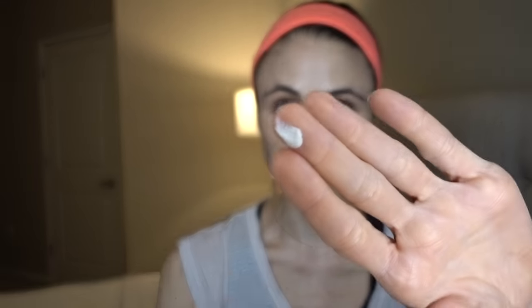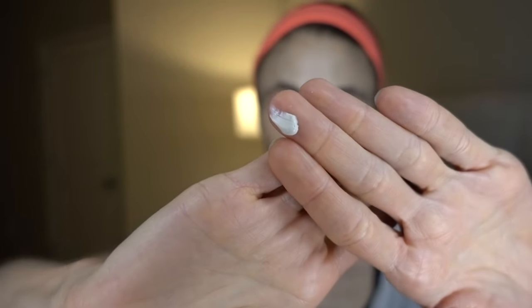You guys have even asked me to review their body sunscreen. And I've really been liking it quite a bit. It is a very nice, lightweight mineral sunscreen with a universal tint. It comes out like a nice thick cream, just like you need to get a good layer on the skin. And it has a universal tint so that it blends into the skin very nicely, very lightweight, and will not exacerbate any oiliness, shininess, acne on the upper back or upper chest area.